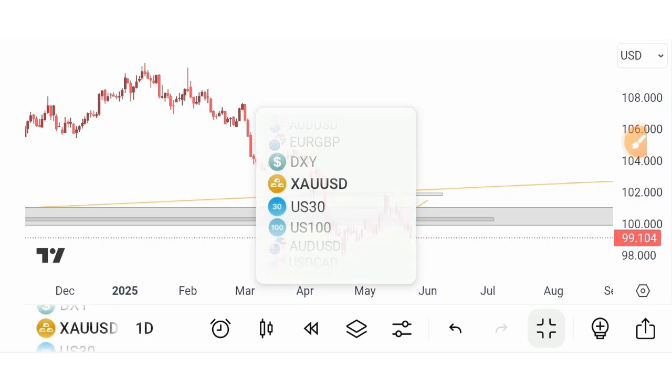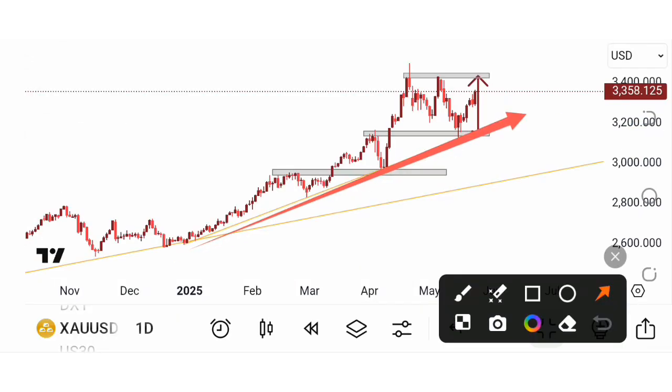On gold, I am bullish going to the higher time frame. As you can see, the market is bullish. We do have a bullish trend over here. A first touch over there, second touch, a third touch, and then this was the fourth touch we got last week. As you can see, the market came back not only to retest the trend, but also to retest this particular area of support, which was in the past a resistance. Resistance over there, the market broke, came back for a clean retracement, and now the market is pushing up.